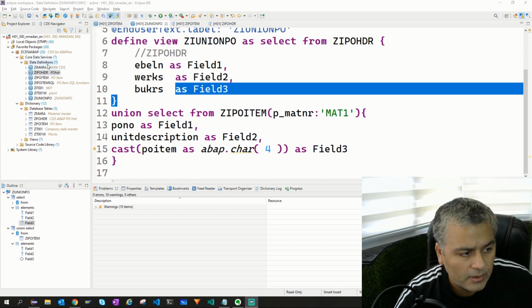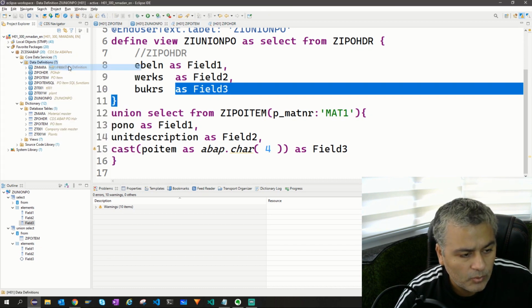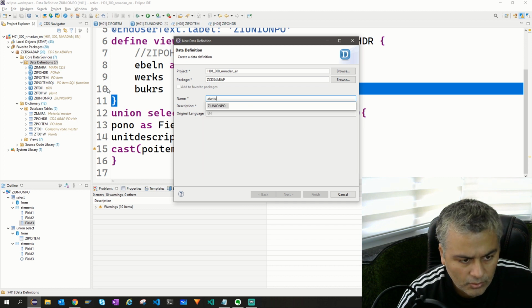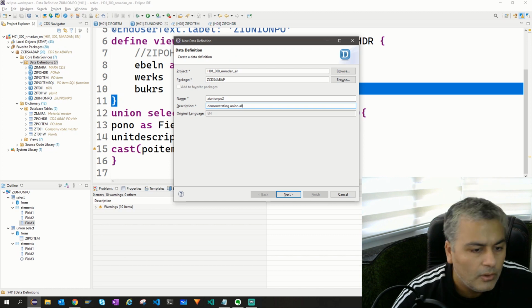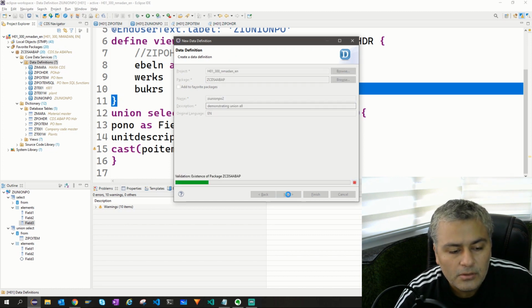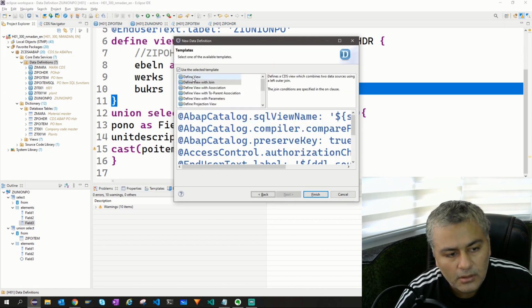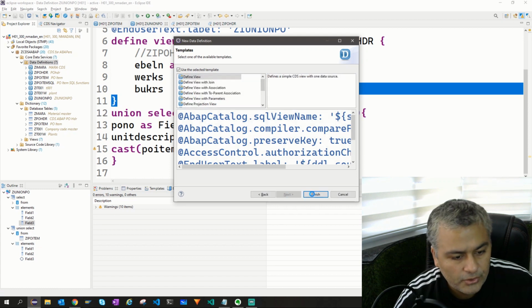Let's create one more, and I say Jedi union PO2, and it's for demonstrating union all. Okay, so I say next, and finish.